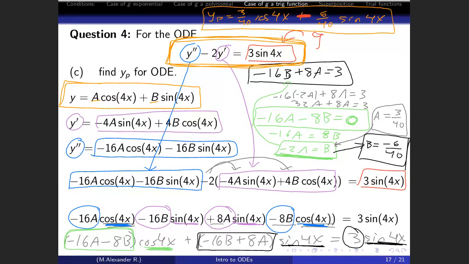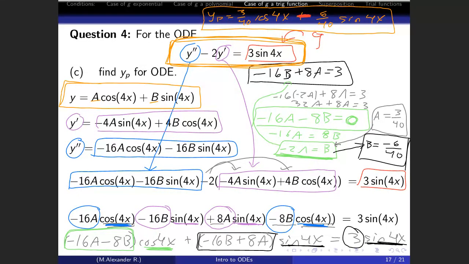All right, so that's the particular solution. You have your non-homogeneous differential equation, and then you made a guess that it was a combination of cosine and sine, but you did not know the a and the b. We did the algebra, and we got a and b, and so we can update our particular solution. And that's how you find the solution to this problem.